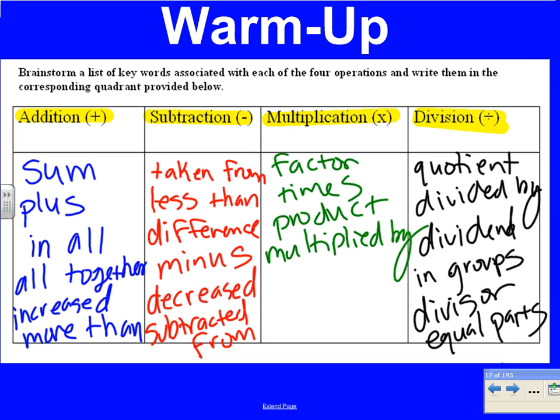So the reason that we made a list of these for the warm-up today is we are going to talk about those verbal expressions after we go over homework. I know you had some of them on your homework, but I want to go over some more difficult ones with you. And then our plan for today is to talk about exponents, and I want to show you how to simplify exponents on your calculator.